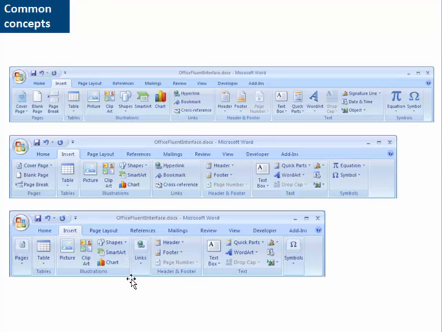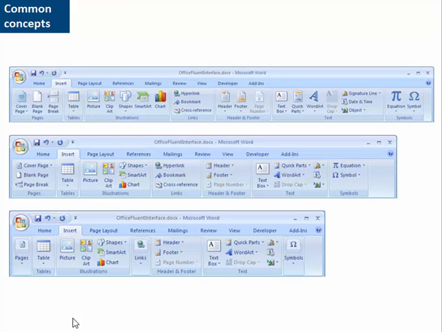So links is very small in the smaller group. The table is the same size through all of them. It didn't really change. You can see how the pages did similar to the symbols. We went from 3 large graphics to 3 small graphics to a single graphic. But that's the idea, and it's a really neat way to visually get at a lot of the functionality that exists in each program.